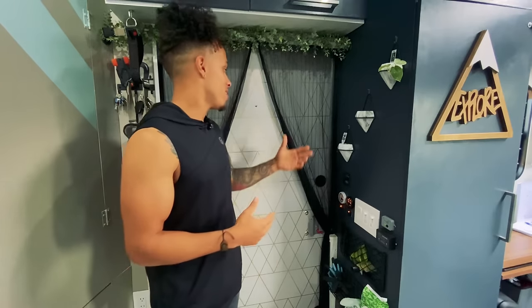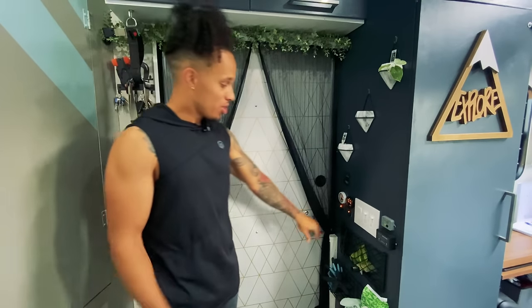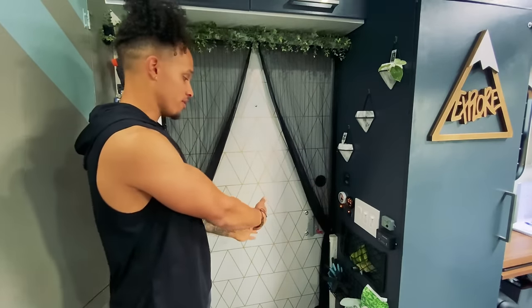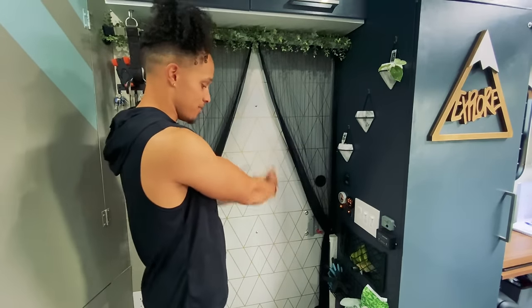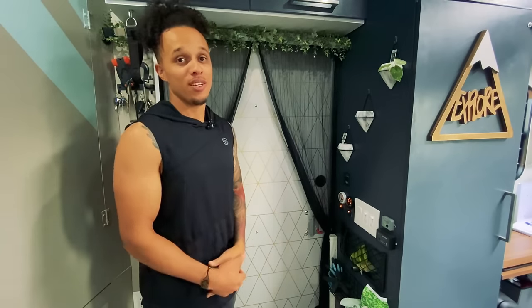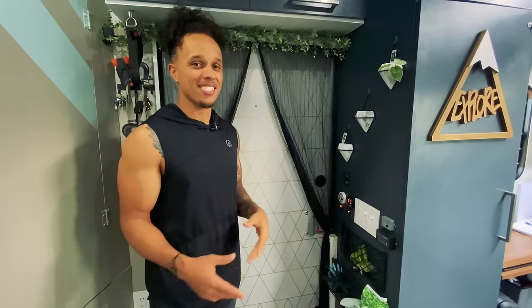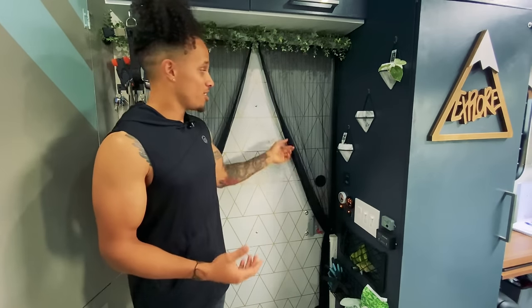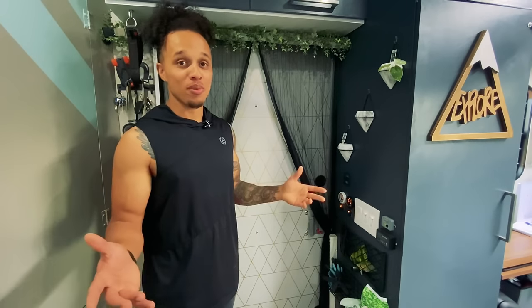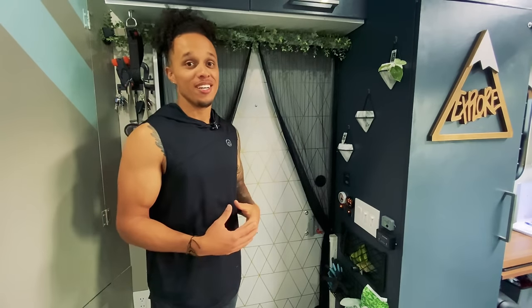And also, you'll see behind me at the door, we've got these black nets. These just unclip and they fold together, or they come down together. They magnetize in the middle so it holds closed. This is really helpful for bugs. Whenever you want to have the door open, but you don't want mosquitoes or bugs or gnats to try and fly into the trailer, you just drop that down and you can have the door wide open and not worry about bugs coming in here. So that, I think, is another very helpful piece to have for a conversion or a trailer or RV or whatever it is that you got going on.